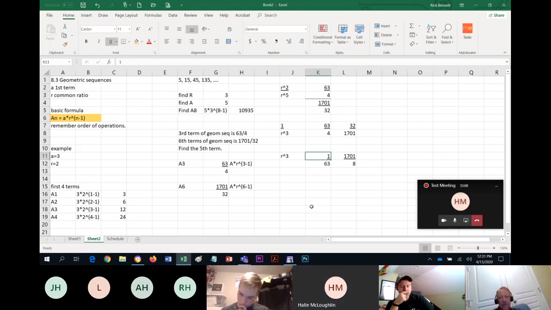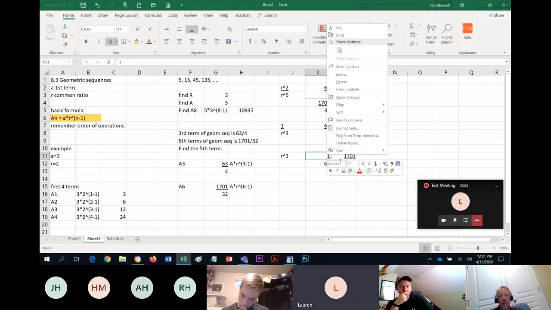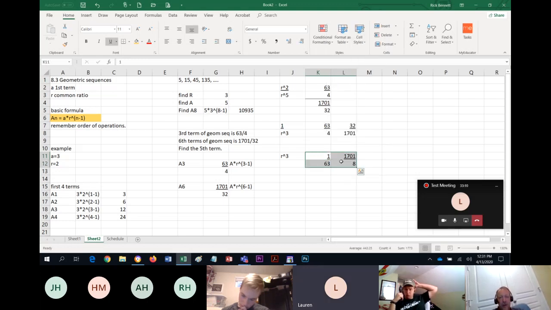Everybody following me? Are the fractions all times together? Is that what you just did? Yeah, we're going to multiply these two fractions together. That's correct. But not the 1 over r to the 3rd? Is it set equal to that? Yeah, so this equals these two fractions. All I did was, because I wanted the r cubed on top, I did the reciprocal of everything. And while I did the reciprocal, I also did the 4 times 8 is 32. So that's why I got a 1 here and an 8 here. So are you with me, Hallie? Does that make sense?